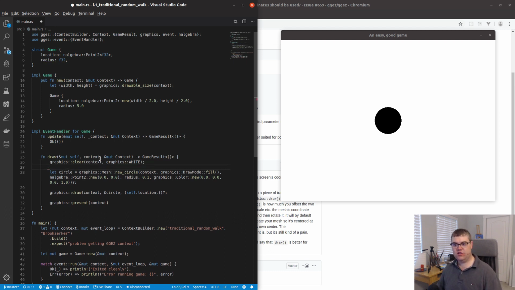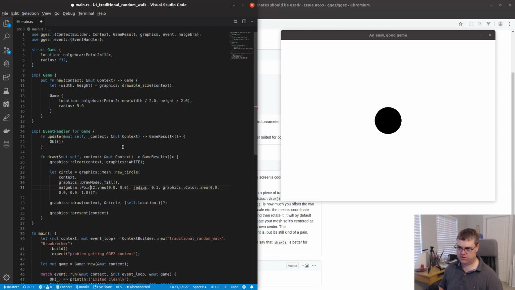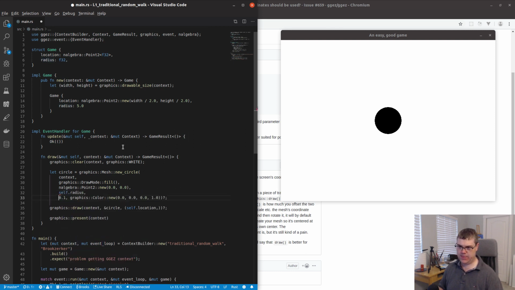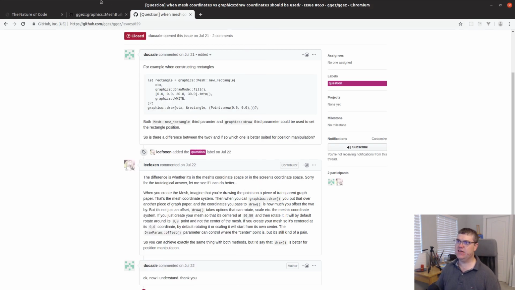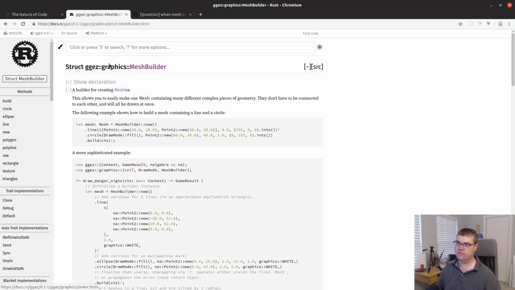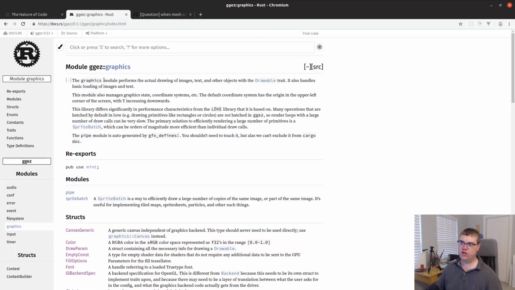All right, so first, clear the graphics. So clear everything away. We're going to create our circle. Our new circle, I wonder if I can clean this up a little bit. I have context. The graphics mode fill. We're going to have the circle go in 0. We're going to set it to the radius. This is now going to be self.radius, the number of points, and the color, which I think we saw that there is a black. So we can just do graphics black.